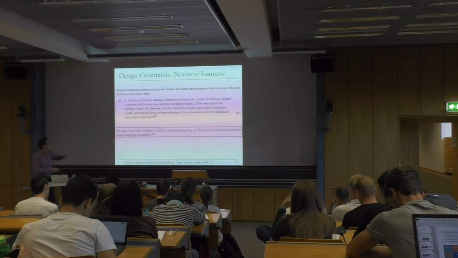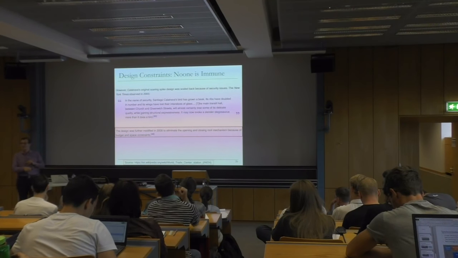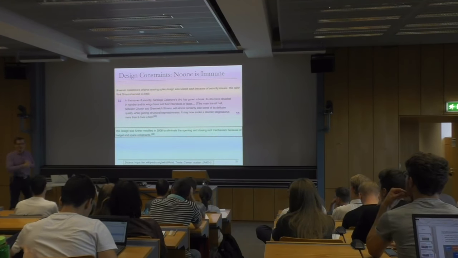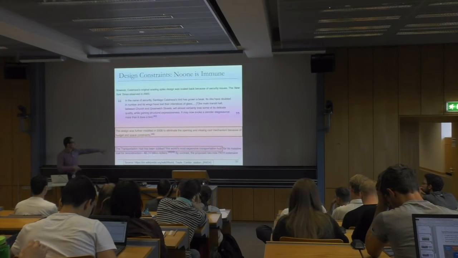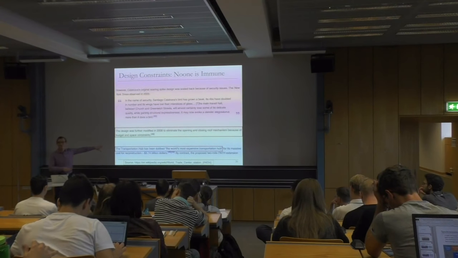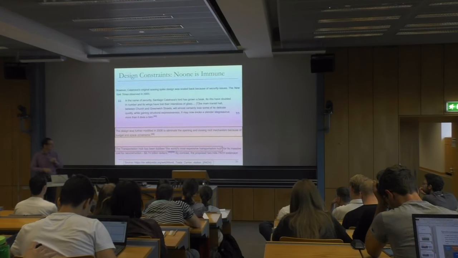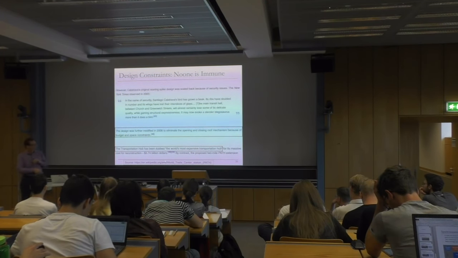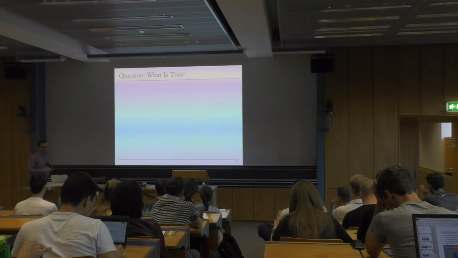architecture. Another example over here, the design was further modified in 2008 to eliminate the opening and closing roof mechanism because of budget and space constraints. So cost, as you can see over here. Okay, the transportation hub has been dubbed the world's most expensive transportation hub, almost $3.74 billion, as you can see over here. Even then, the reason I put this over here is, even if it's so expensive, you're still limited by cost, as you can see. So cost is very fundamental.